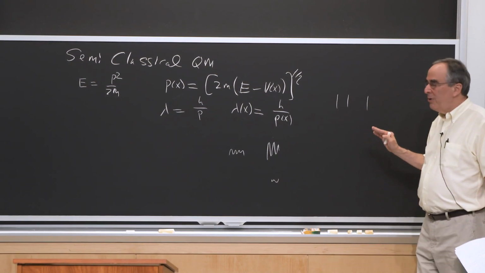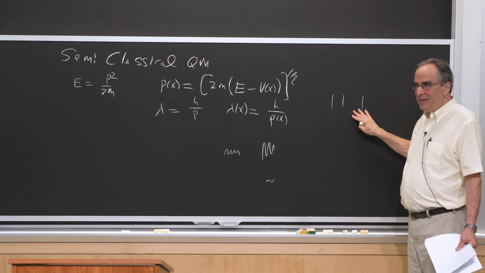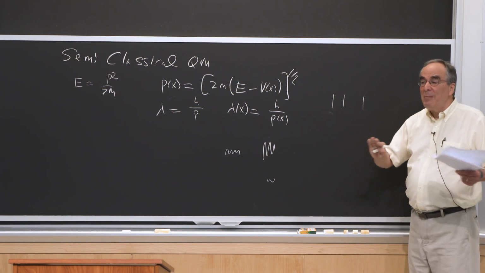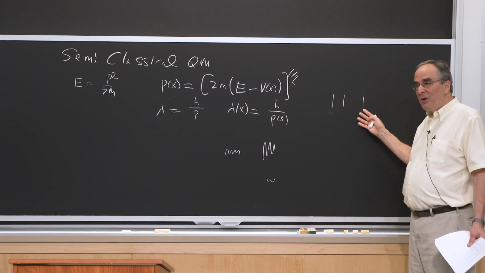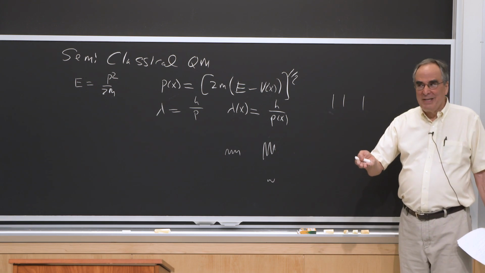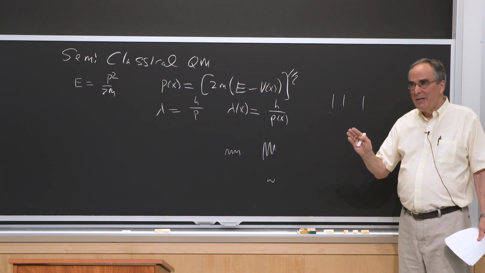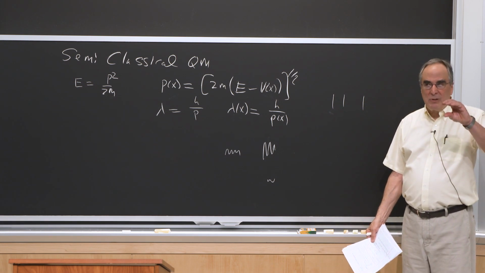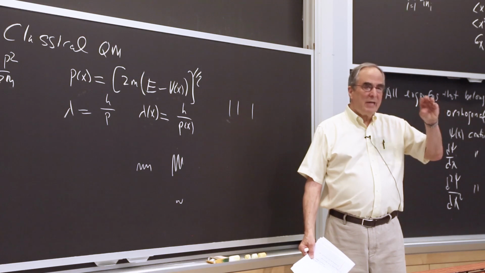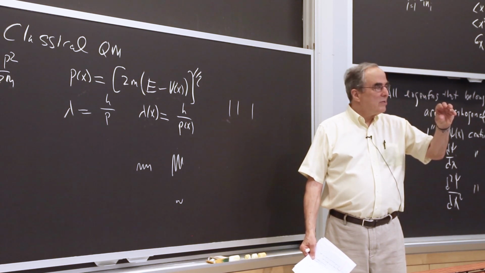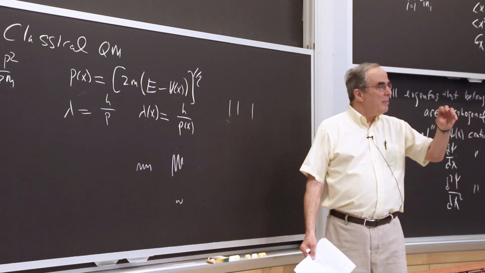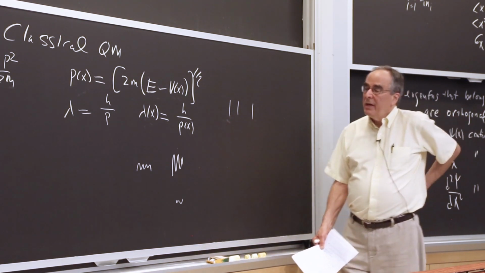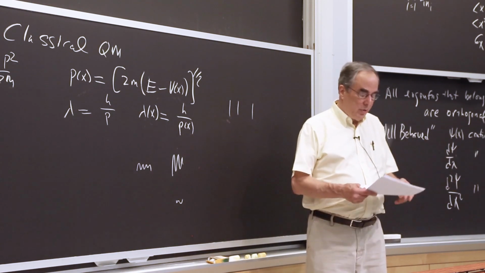Now, what you don't know is where are the nodes. You know how far they are apart, but I have to be humble about this. In order to calculate where the nodes are, I have to do a little bit more in order to pin them down. But mostly, when you're trying to understand how something works, you want to know the amplitude of the envelope, and that's a probability. And so it's related to 1 over the square root of the momentum. I'm sorry, the amplitude is 1 over the square root of the momentum. And the node spacings, those are the things you want to do, and you want to know them immediately.